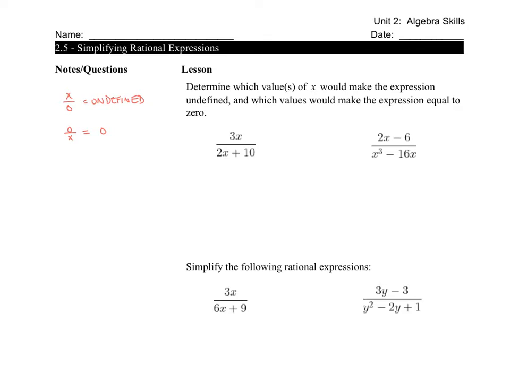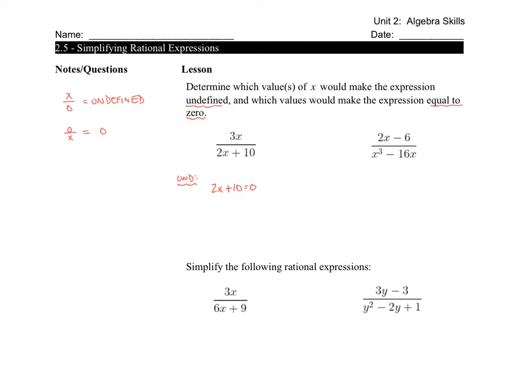So when we're talking about when a fraction is undefined, what we're saying is when is the fraction's denominator equal to 0? And when we're talking about when is the fraction equal to 0, well, that's just going to happen when the numerator is equal to 0. So let's investigate undefined here. And when we investigate this fraction to determine where it's undefined, all we're going to do is set the denominator equal to 0.